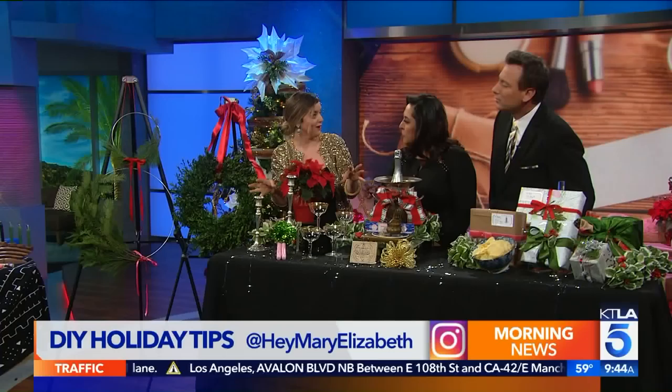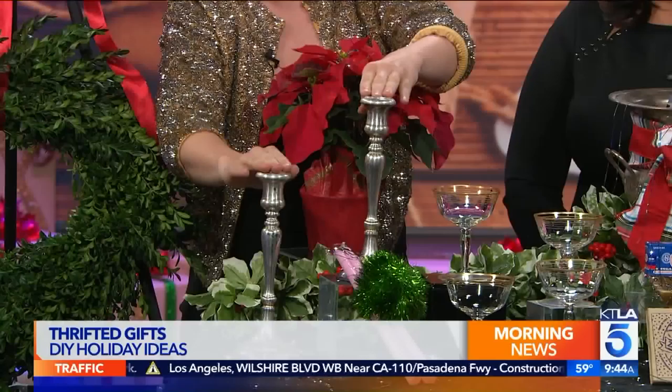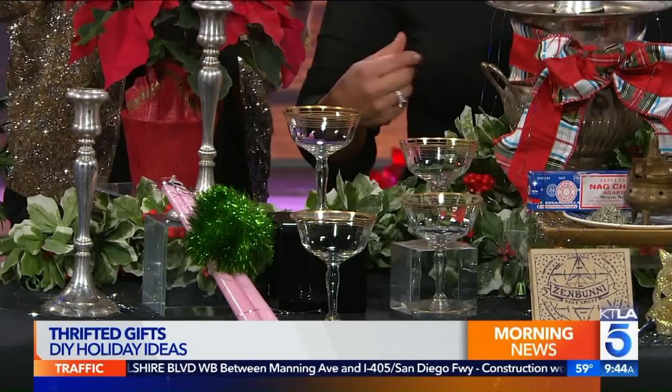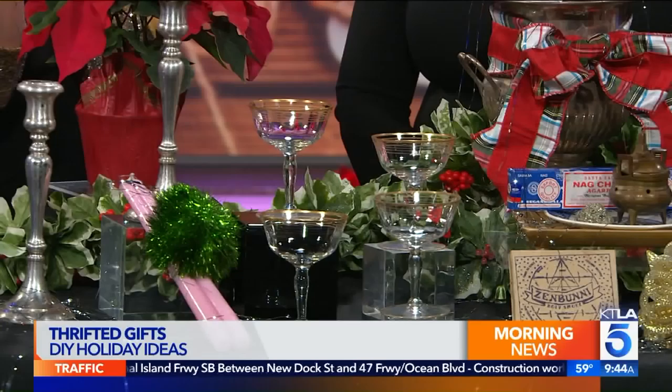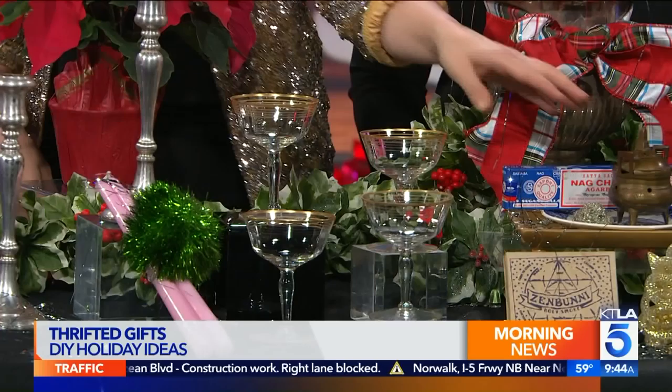We also have items from the thrift store that we're upcycling and mixing with new items to make something cool. We have silver candlesticks here — get a little polish and clean them right up. They were probably about $4 for the pair. And rather than plastic cups for your guests, this is so classic — for a Manhattan or a martini. What would that cost at the thrift store? A couple of bucks? That's what a sleeve of Solo cups would cost. And if you're going to a party, give them that with a bottle. Very chic and really unique.